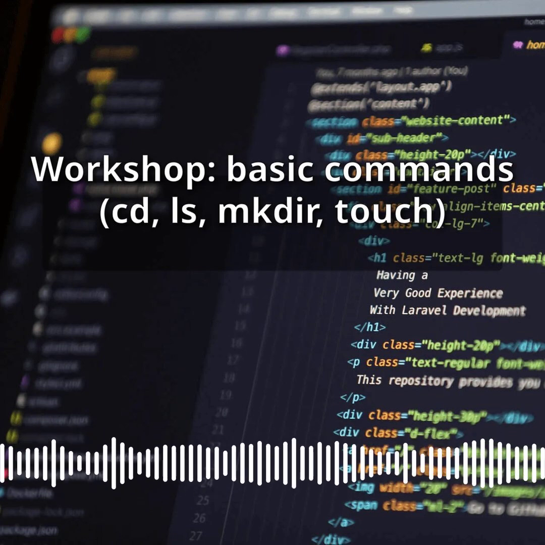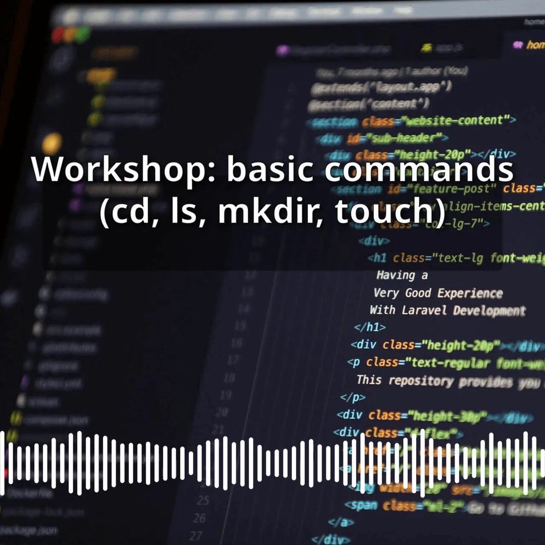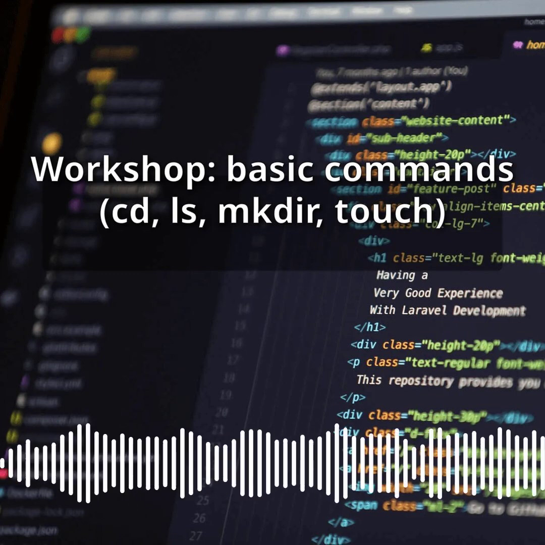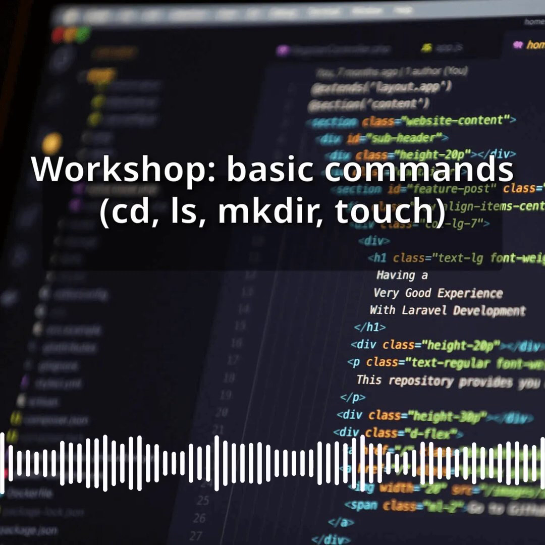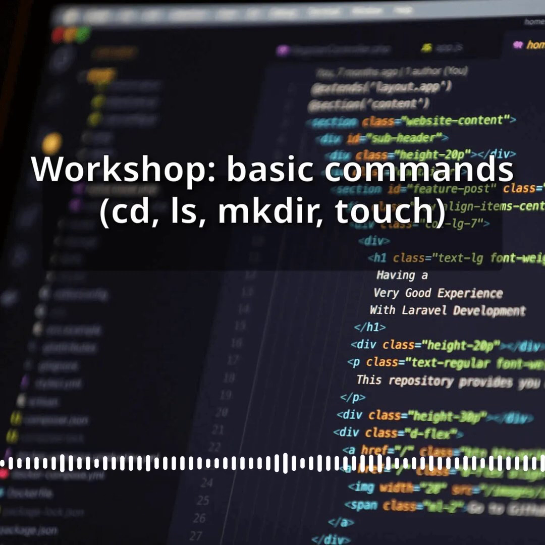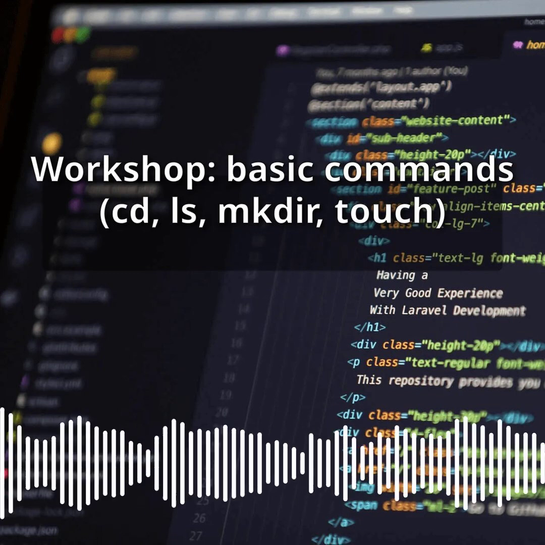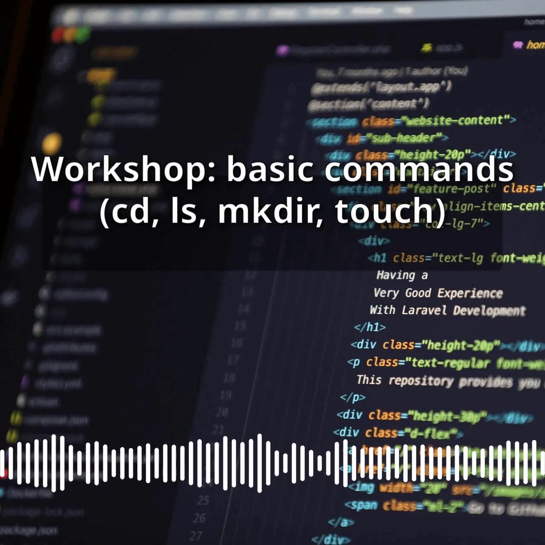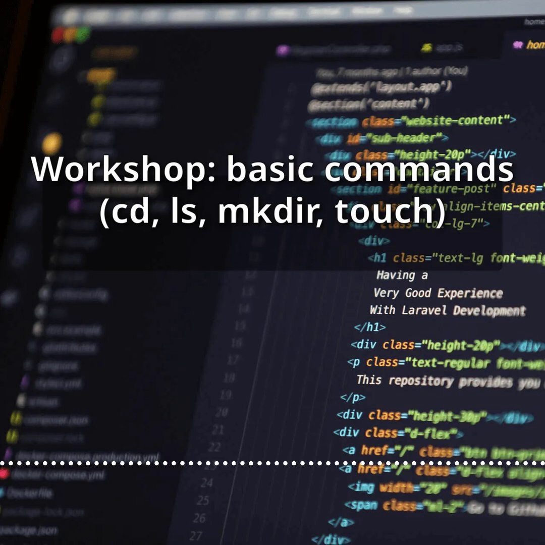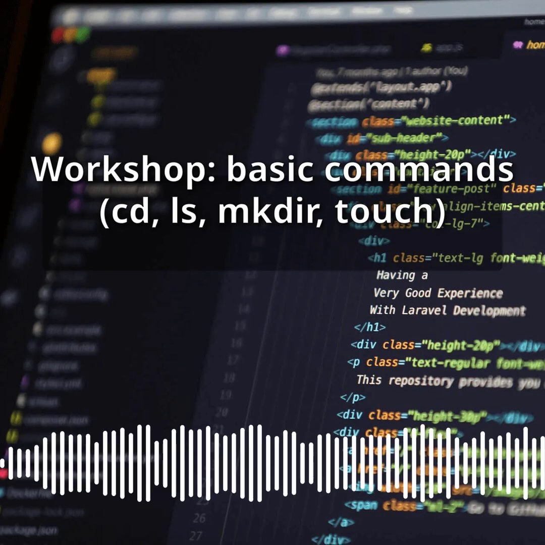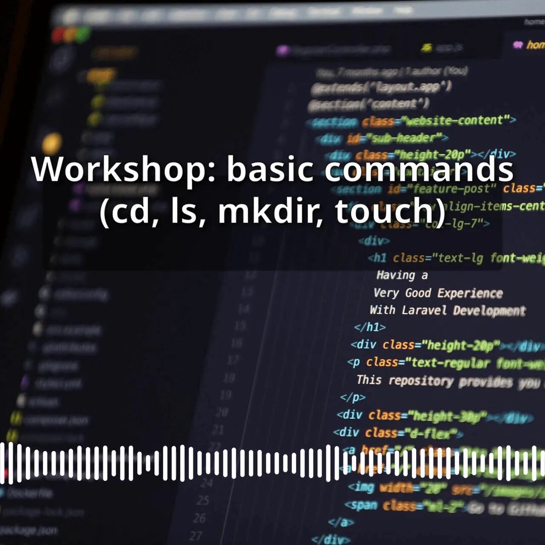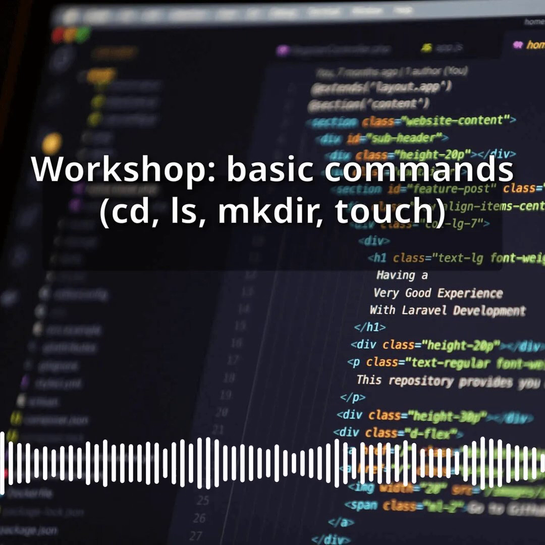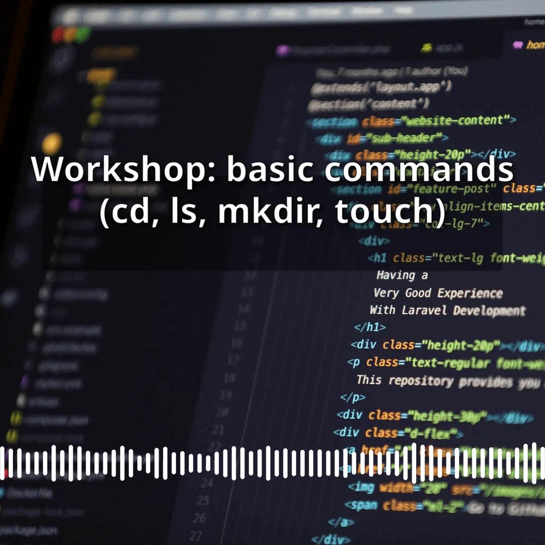Inside Full Stack Workshop, create the following structure using only terminal commands. You should end up with 3 subfolders at the root level: HTML, CSS, and JS. Inside the HTML folder, create 2 files, index.html and about.html. Inside the CSS folder, create 1 file, style.css. Inside the JS folder, create 1 file, app.js. At no point should you create these files or folders by right-clicking in a graphical explorer.